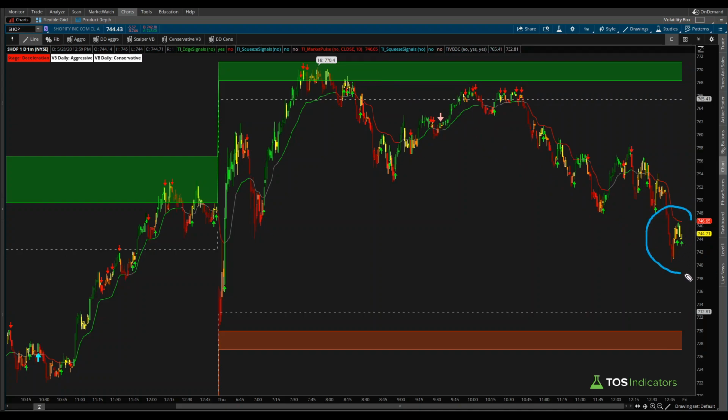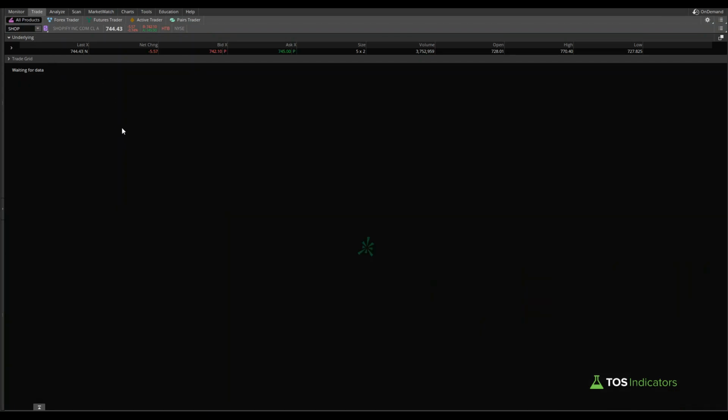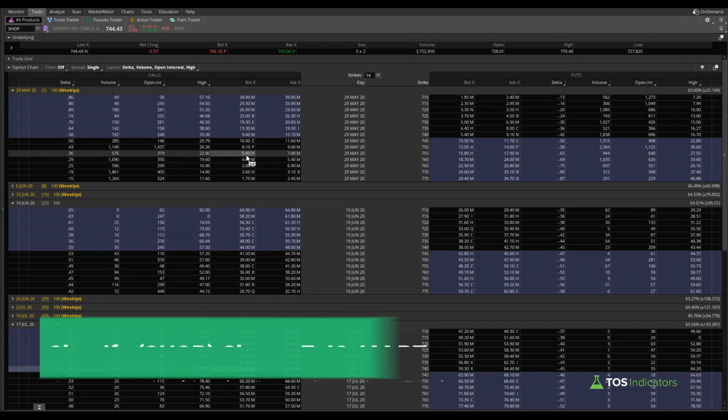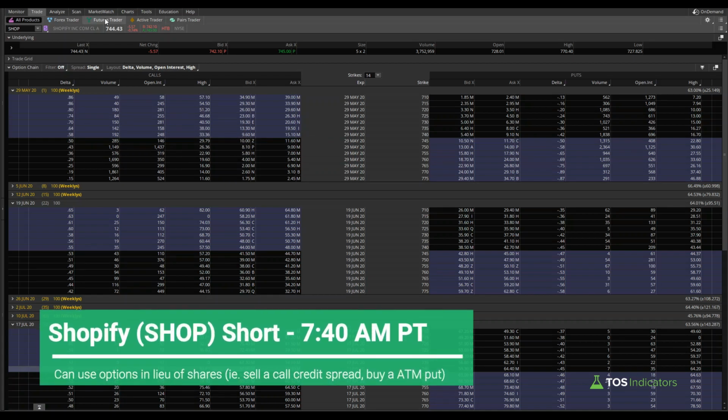Now, of course, this is a very perfect scenario, but this is to say that you had a very low heat trade overall in Shopify, a place to enter at the edge. And one idea that a lot of folks have started using, especially with options and in a candidate like Shopify, which is too expensive to short, not a place where you really want to short the naked shares, but still too expensive to buy the straight out puts, is to start using verticals, to use the closest date to expiration premium and have that premium erode to skew the risk to reward in your favor as well.